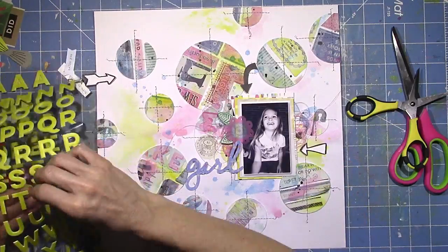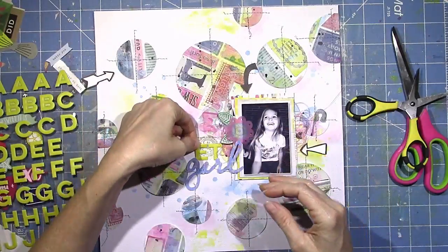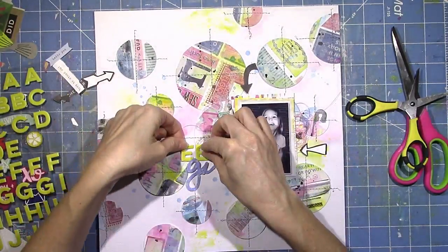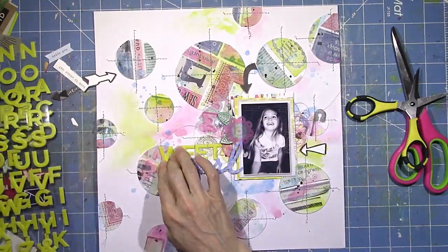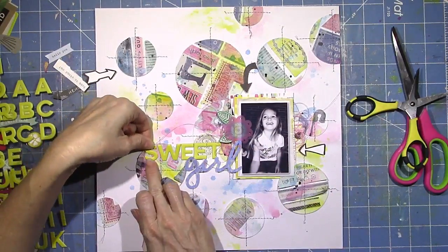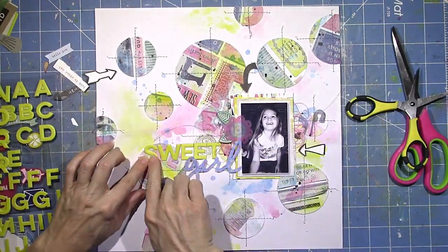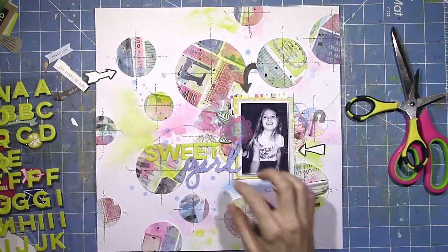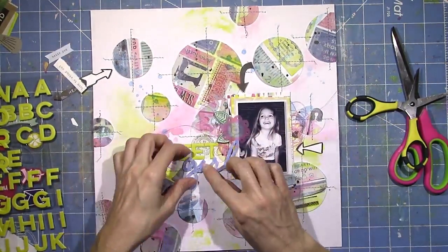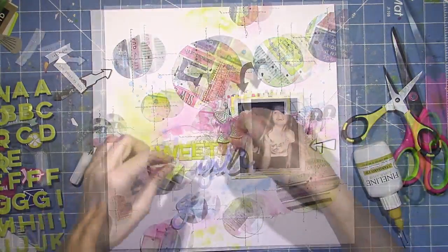I did use those two little rubber leaves, and those are from the embellishment kit. They were just too perfect to not use where that flower is. These are Pink Fresh Studio. These really, really pretty puffy alpha stickers, I guess you could call them. And I'm just going to use them to spell out sweet. And I love the yellow. The yellow is really, really pretty and bright, and I think it's the perfect color to add here.